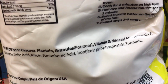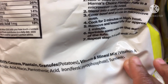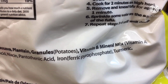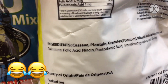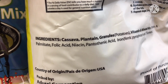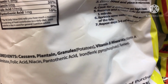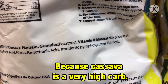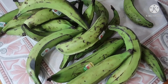So I just wanted to show you guys that, as you can see on this pack, this plantain fufu has been mixed with other ingredients like cassava, potatoes, turmeric, pantothenic acid, folic acid, palmitate, niacin. So if you're somebody who has sugar problems or blood pressure, you don't want to eat this every day. So I'm gonna show you how you can do both your plantain flour and plantain fufu, 2-in-1 video.